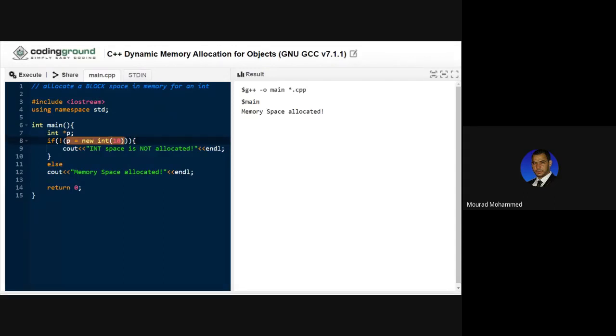For example, 5 values, or 50, or 10, or 7 values. Spaces in memory, n spaces in memory. So we're going to allocate n blocks, no more no less.